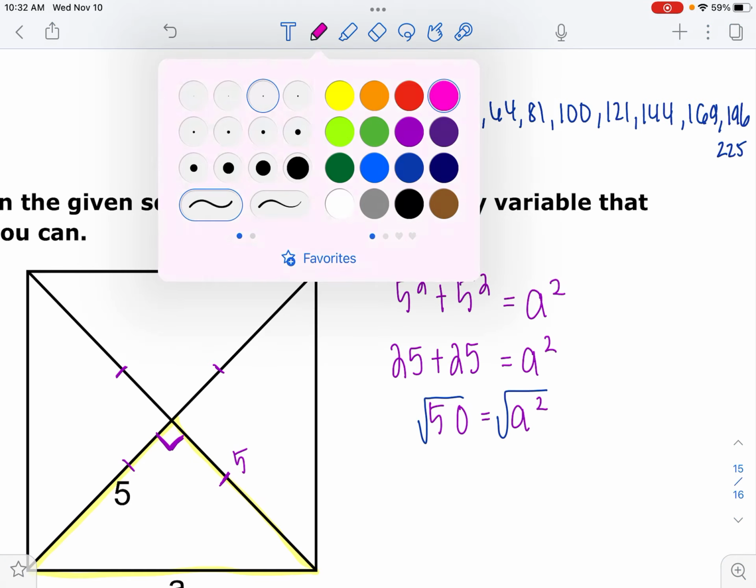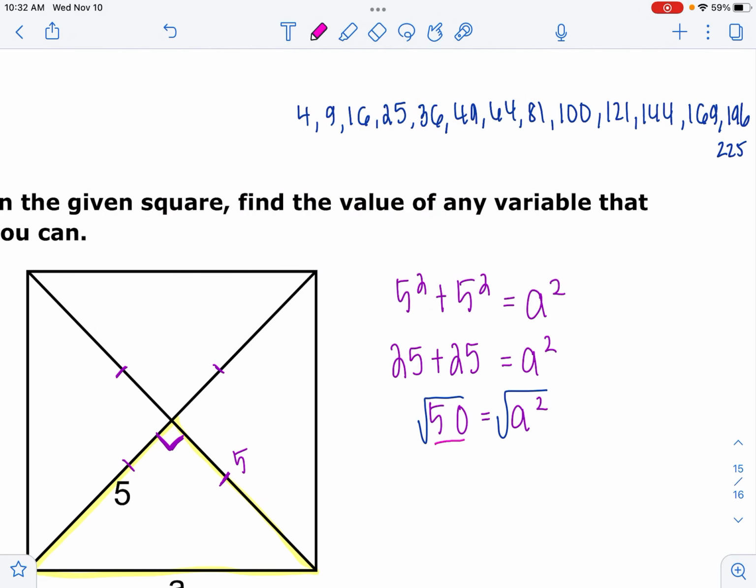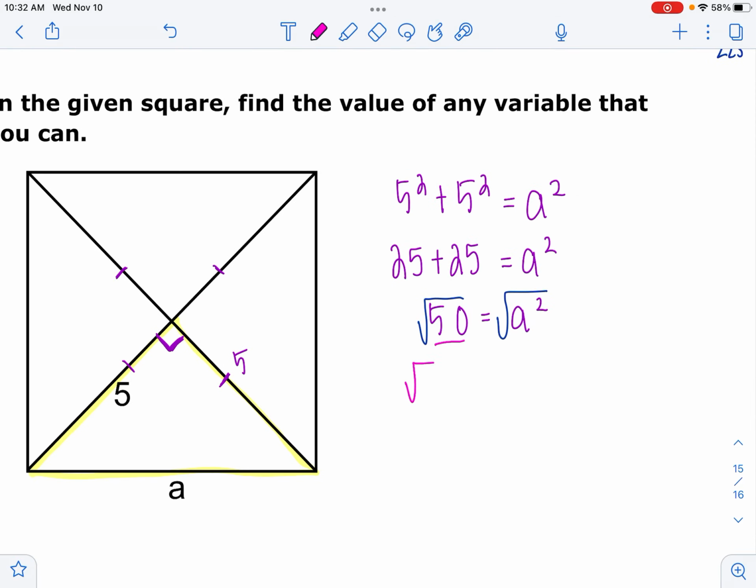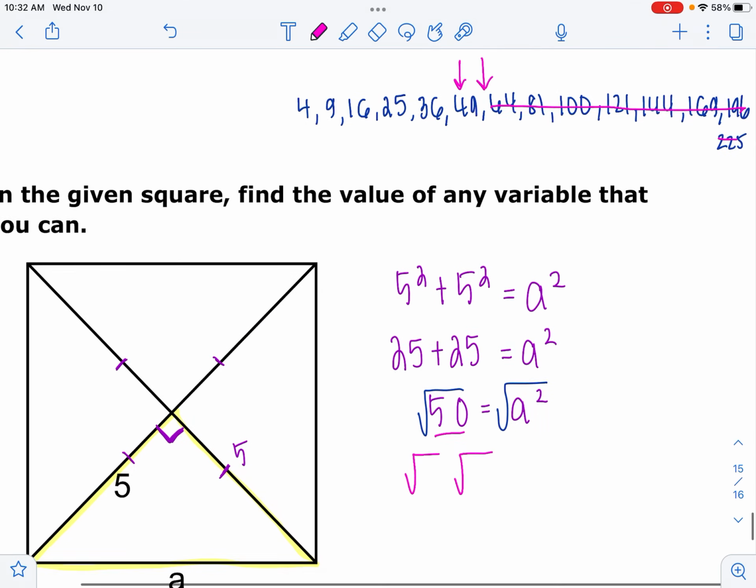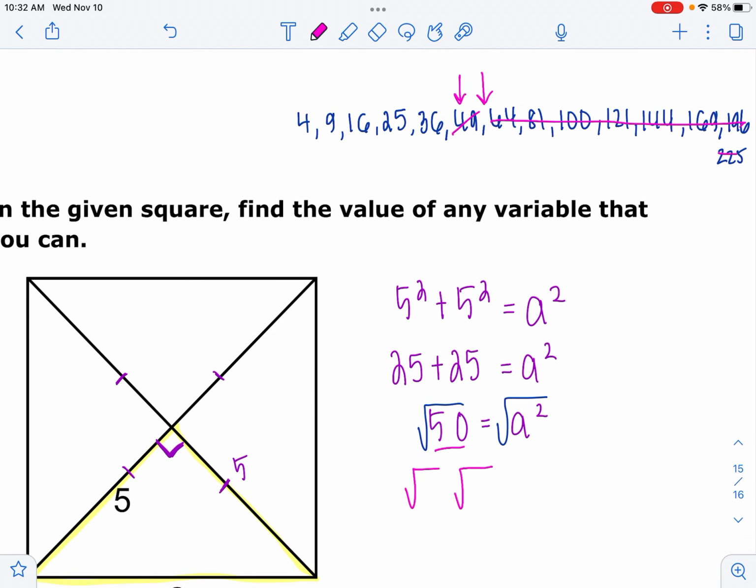All right, so here's what you're going to do. You are going to find where 50 falls. So 50 would fall right here. So we don't need any of these to the right. They're out. So now I need to know if 49 goes into 50 as a multiplier. So it's 49 times a nice number, 50. It's not, so moving on. What about 36? I can check my calculator by doing 50 divided by 36. I get a decimal, so no.